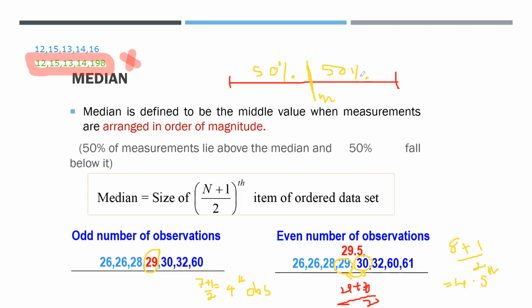In this case, the median is the best tool, because in the median we are not going to add all the numbers. Here in the median, we get the middle point. Once we arrange the data set according to a certain order, 13 and then 14, 15 and 198, then this 14 will be the median value.